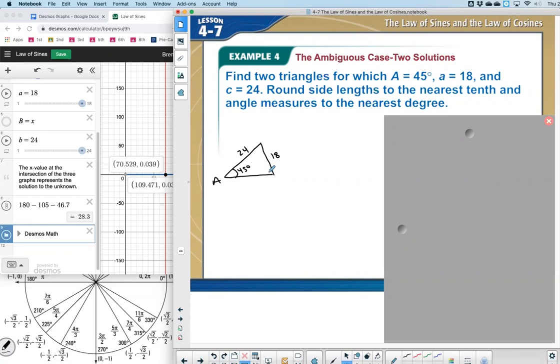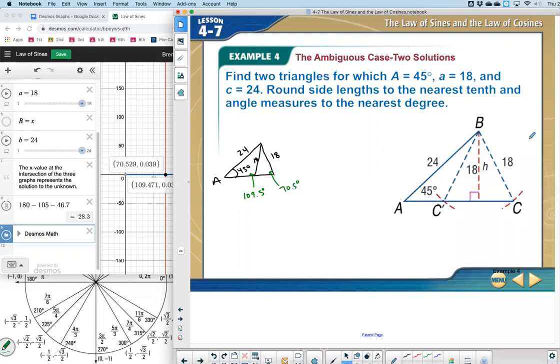Is that reasonable? Yes. The first answer is always reasonable. The question is, could we have one where the 18 comes through this way, instead of going that way, could the 18 be swung this way, and the angle be greater than 90? And the answer is yes. There's a possibility that that could be 109.5 there. So I'm trying to show you how you have more than one solution with 18 there, or it could be 70.5 on this one. So there are 2 possible solutions.